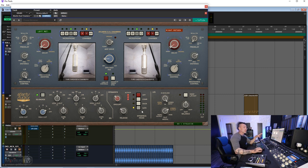And again, the dynamic section, you can create any kind of effects, the gated reverb, you can duck it, you can compress it. I want you guys to hear it on bass because the amp drive, it's very obvious in that and it sounds really cool.